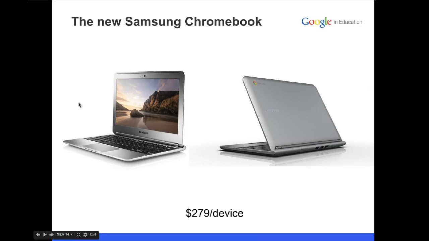So one thing that we're particularly excited about is to discuss the different devices that you have available to use in the school. As of late October, we announced a new device, the Samsung Chromebook, and we're especially excited about this device because it allows us to give you an even more affordable way to use the Chrome operating system in the classroom.